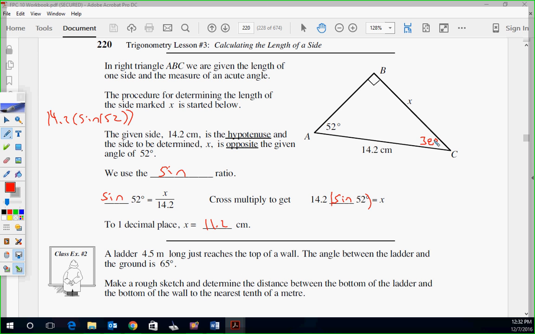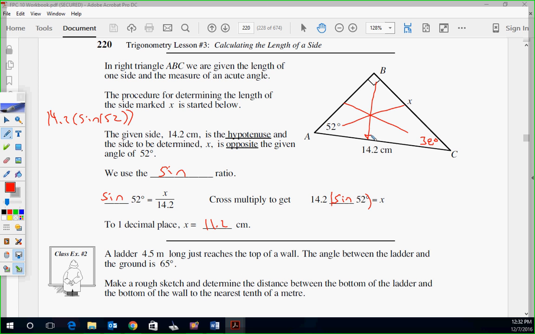Correct. It is adjacent, but I meant in terms of size. Smallest. Okay. This is the biggest. That's the second biggest. That's the smallest. Okay. 90 makes that guy. 52 makes that guy. 38 makes that guy. Okay. It's kind of hard in the video if I'm not actually drawing it. 38 makes that one. 52 makes that one. 90 makes that one. Okay.